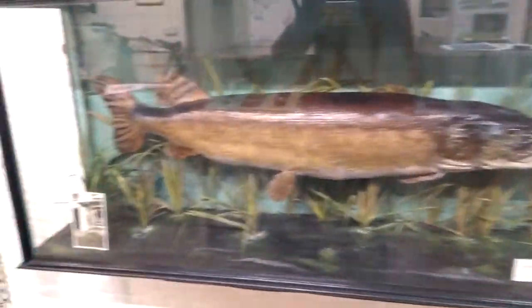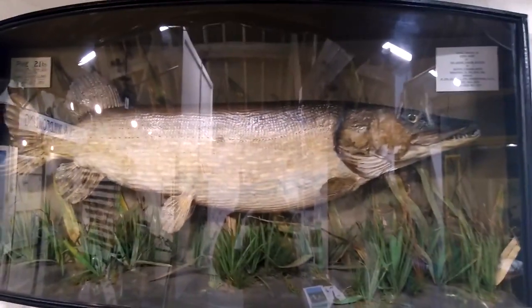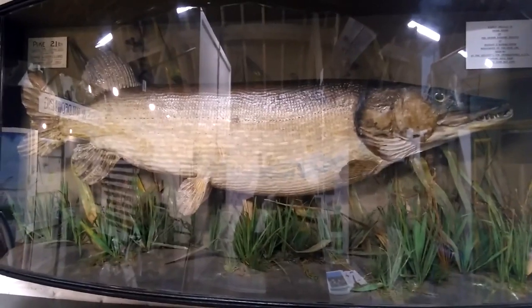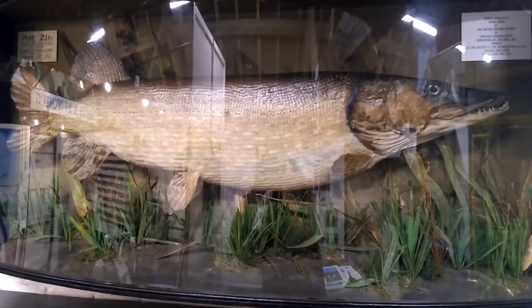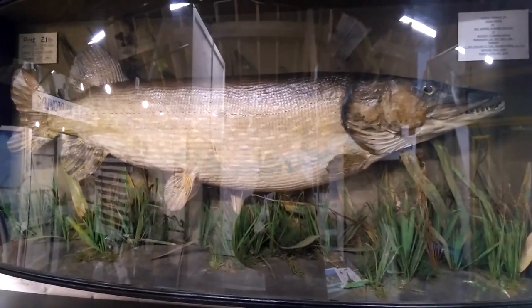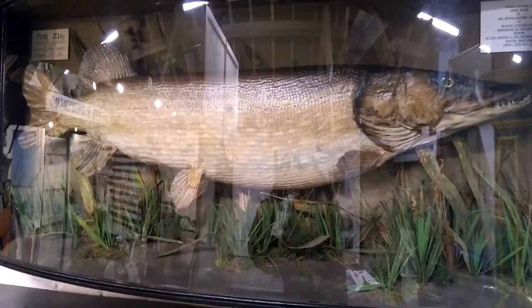I'd imagine he probably had a little bit of help, but there's a photo of him just there. Now above it — this is for the Arthur Ransom fans — this pike features at the end of the Coot Club. It is in a fictional form there and in somewhere slightly different, but Arthur Ransom loved the Broads. He visited many times and he knew this pike when it was on the wall of the Swan Inn at Horning.